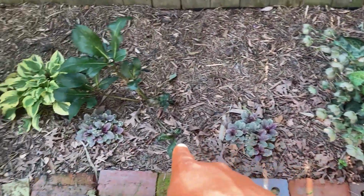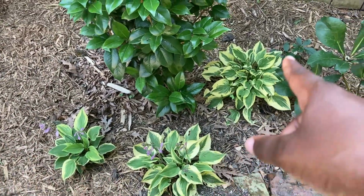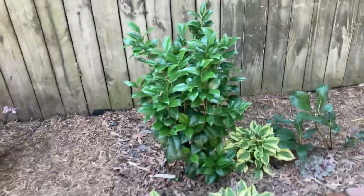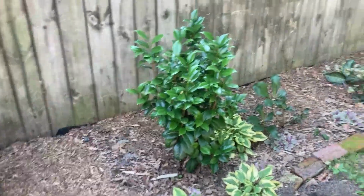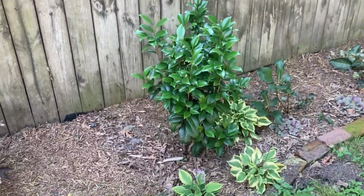There's more burgundy glow ajuga all throughout this bed. Here are pilgrim, I think they're pilgrim hostas. Here is another camellia along with that camellia. They're the same. And those are Miss Lyman Clark. She was a camellia grower that lived in this area, the Hampton Roads area. And they are stunning. I'll put a picture of those when they were blooming too.